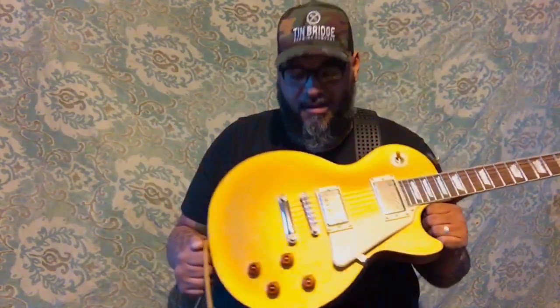This is an incredible guitar. There's a lot of Epiphone haters out there. There's a lot of people, especially Gibson guys. Ugh, freaking Epiphone. And that's fine, dude. It doesn't have the Gibson name on the top. But I tell you right now, it's got the Gibson heritage behind it.